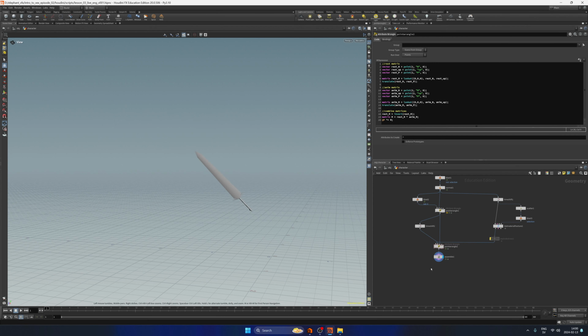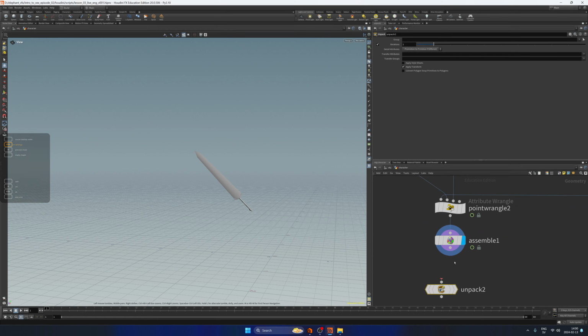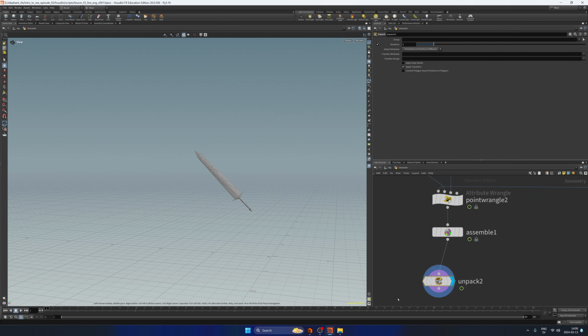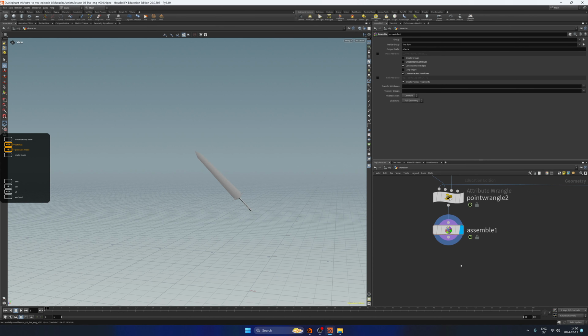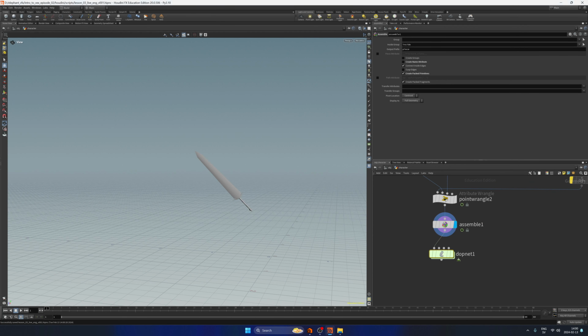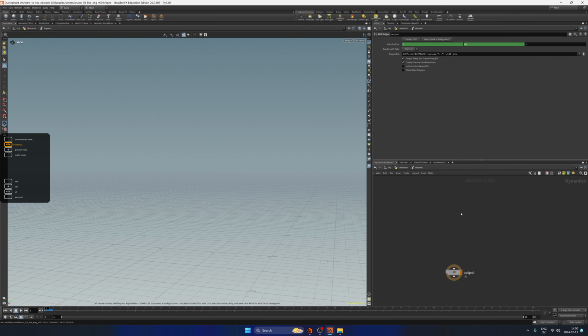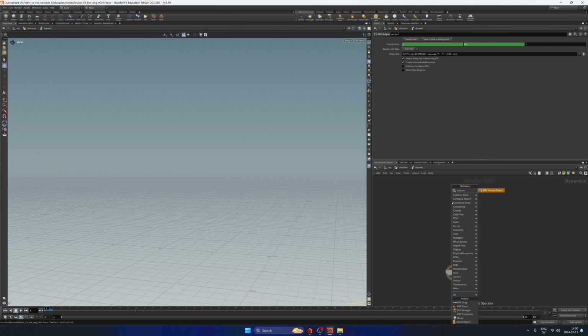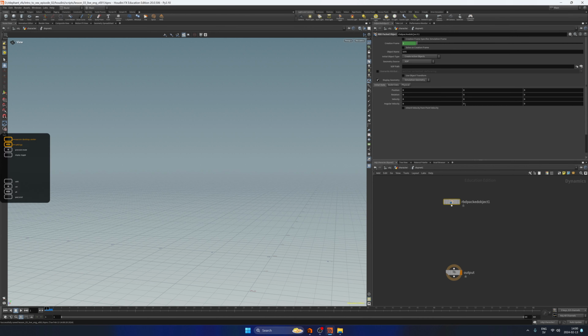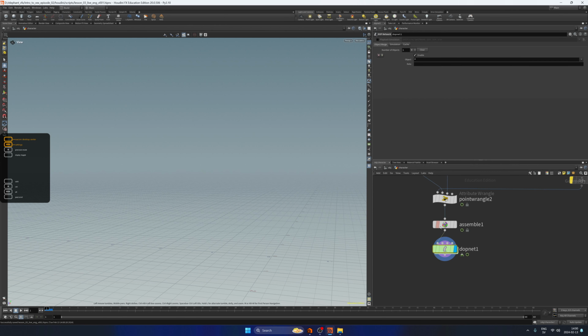This is still working, right? And if I unpack it, we still have the fracturing. So that's good. Now, let's add a DOPNet. I'm packing it because we're running this over a DOPNet, and in DOPS we need pack geometry. So let's go inside and let's create an RBD pack geometry. And I'm going to set this one to first context geometry, which is whatever we have connected to the first input.